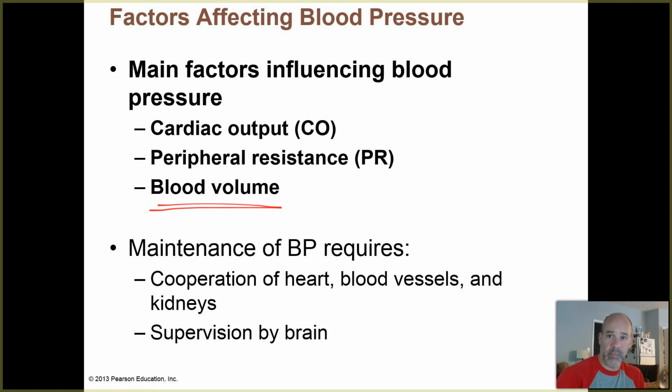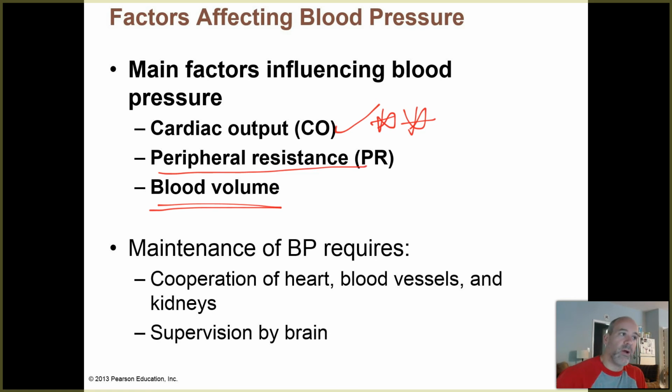We talked about that a little bit when we did the endocrine system. If you remember, both aldosterone and antidiuretic hormone help you increase your blood pressure by causing you to retain more water within the blood and your other body fluids as well. So anything that increases blood volume, the amount of plasma, is going to increase your blood pressure. That includes cardiac output. Cardiac output is the volume of blood that is pumped out of the left ventricle each minute. So if your cardiac output goes up, blood pressure is going to go up.